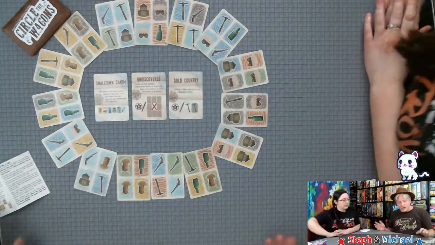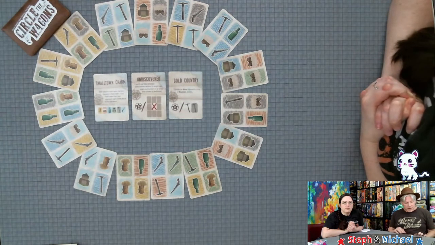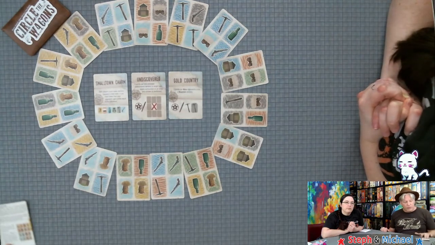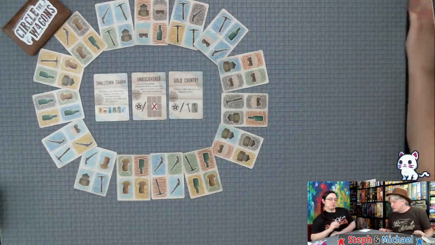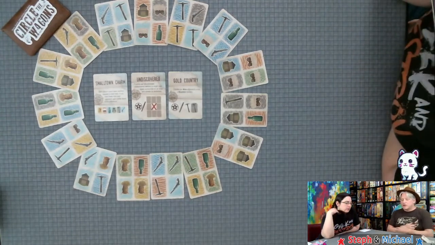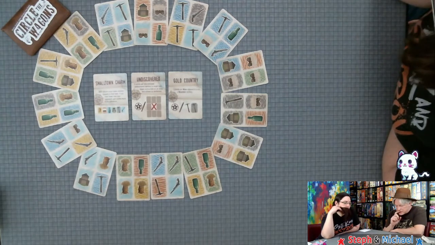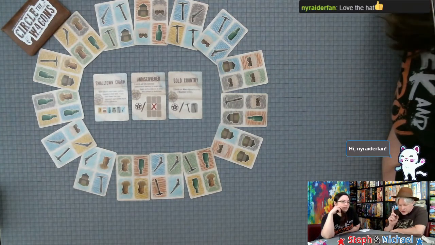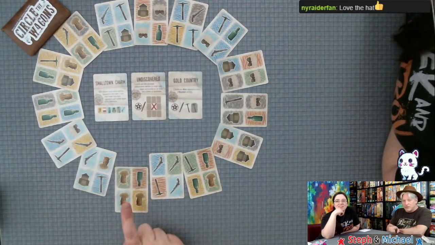You might not want to, because you're going to get points for your largest group. And you're going to score 1 point per territory in that group. So maybe you don't want to be way too small. So starting with me, where do I want to start you off? That's a question. I am going to start you off on this fantastic card right here.